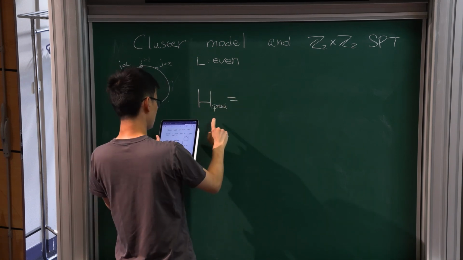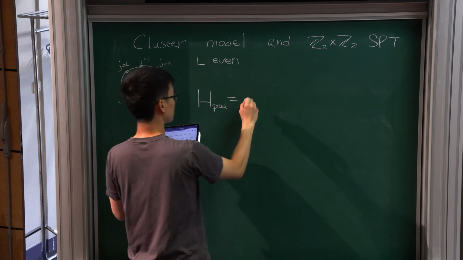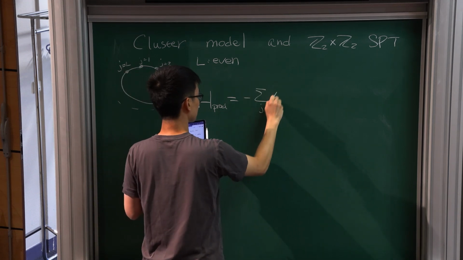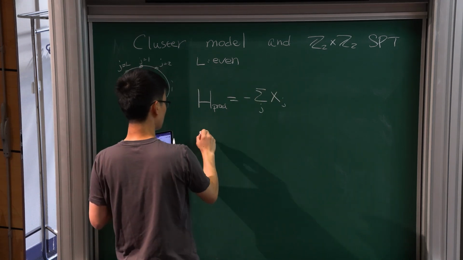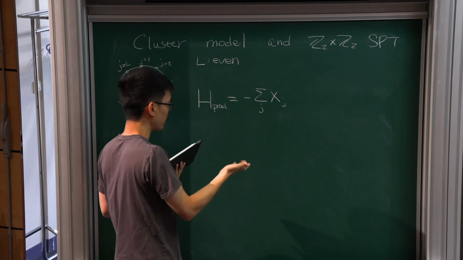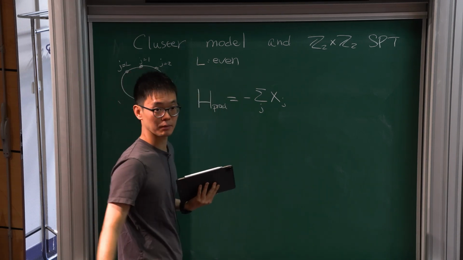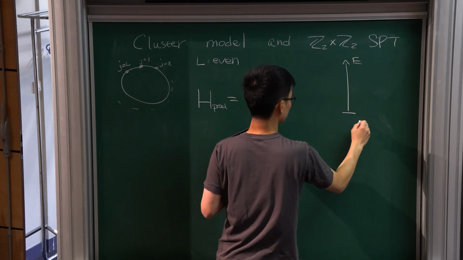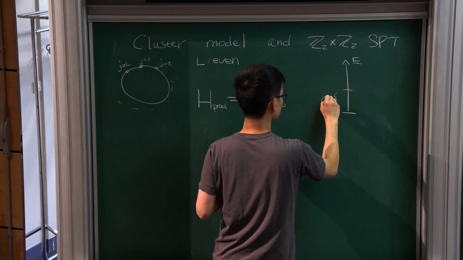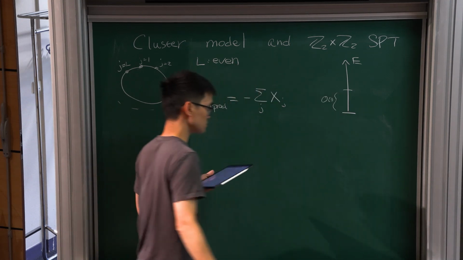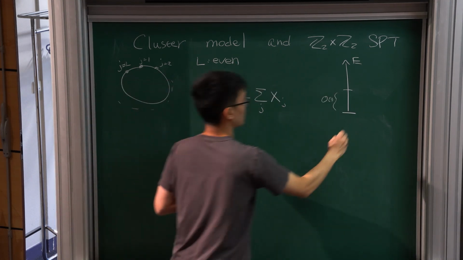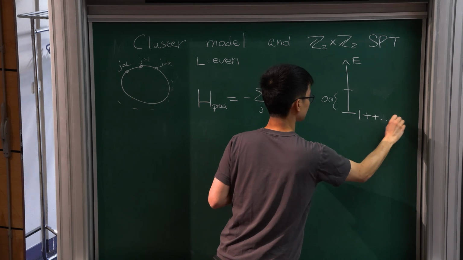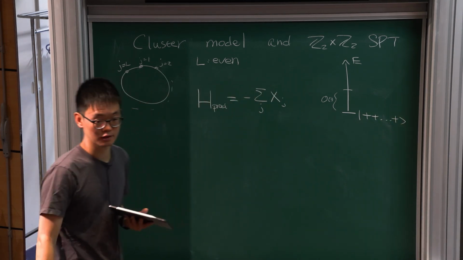The first Hamiltonian, which I'll denote by H product, is simply this. Now, this is a paramagnet. It's as trivial as it can possibly be. And the spectrum looks like this. You have a unique ground state, there's an order 1 gap, and that's it. It's trivially gapped. And the state is the O plus state that we have been talking about for a long time.